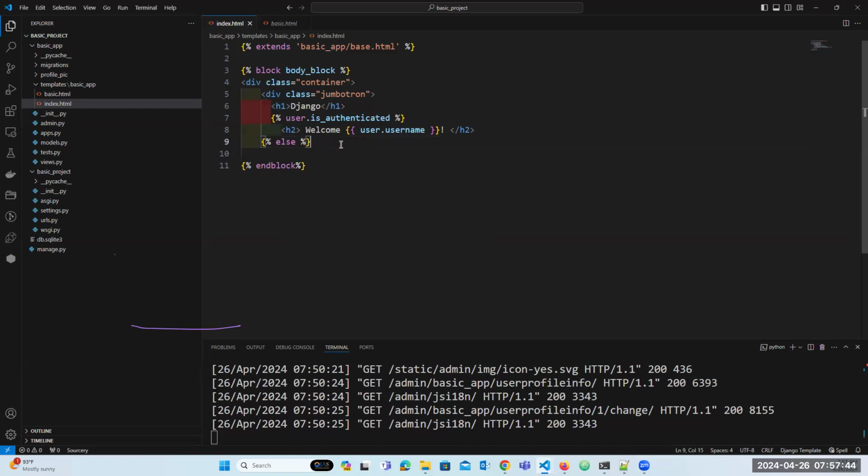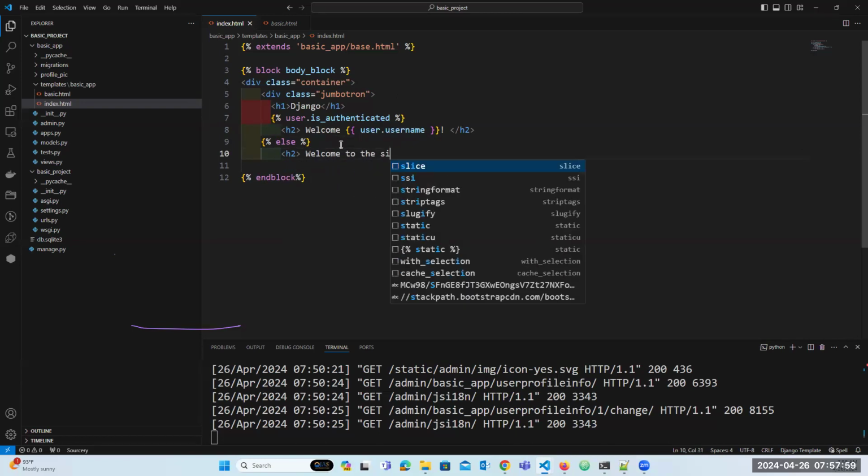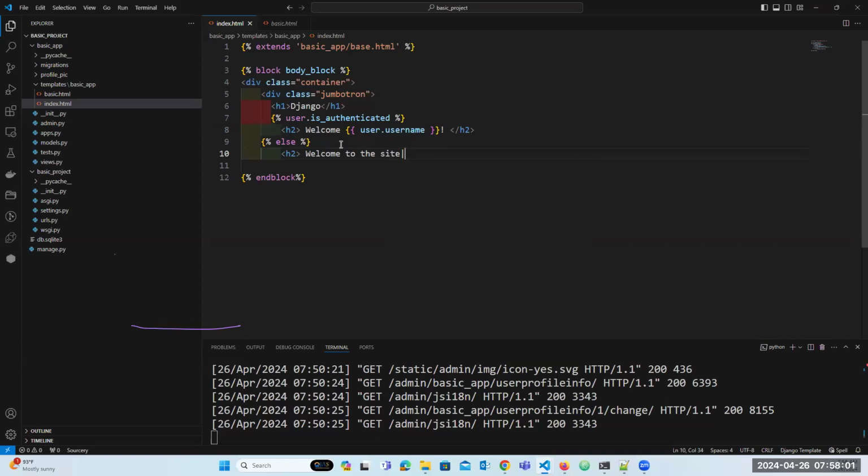So else I'm passing h2, again h2, I'm passing "Welcome to the site", and closing the h2. So it will give the message, welcome to the site.